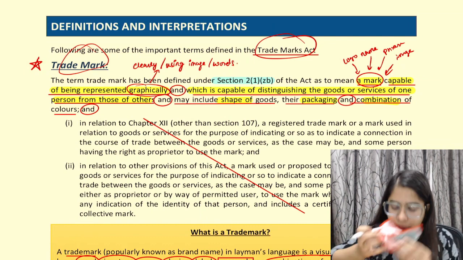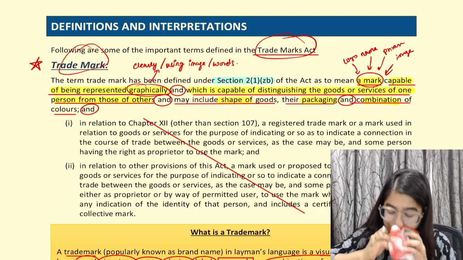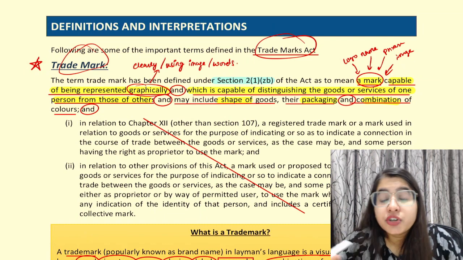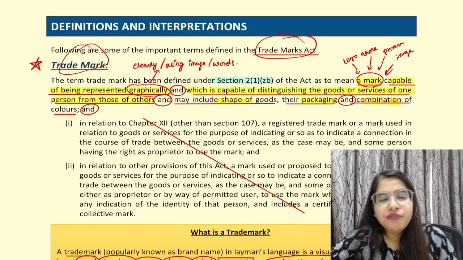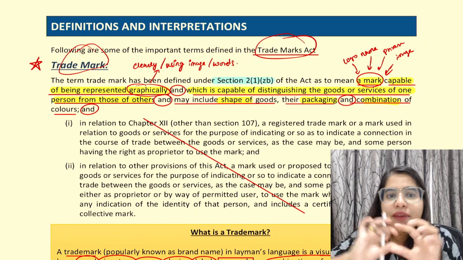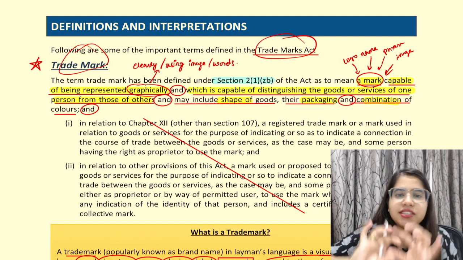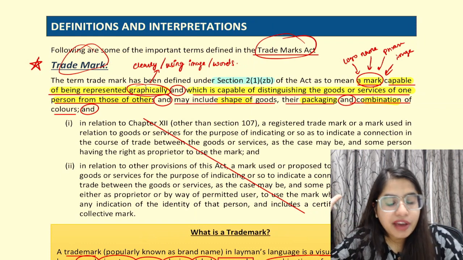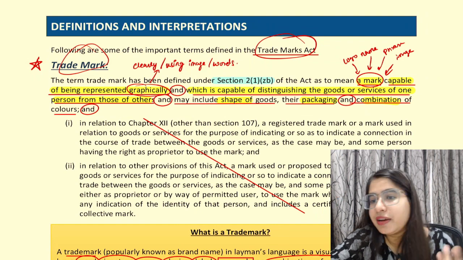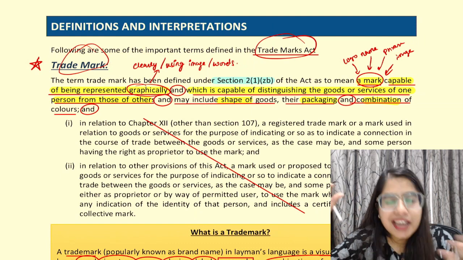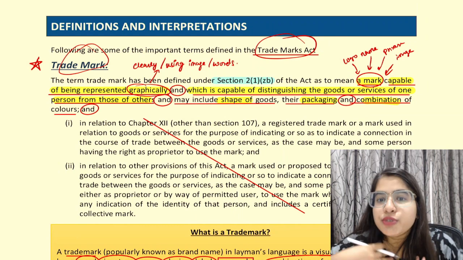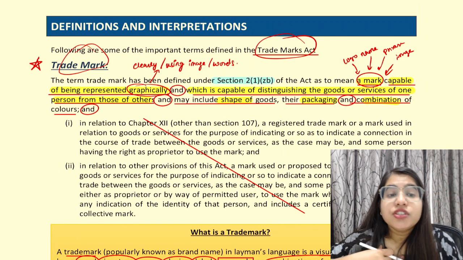This word is not able to distinguish your product or your brand name from the other's brand name. This word is not able to distinguish between your academy and the other's academy. A very good example is the word CS Academy. CS Academy is a very common name. It just shows the work that we are doing. If I want to register CS Academy as my trademark, I cannot do that, because it is not able to distinguish my uniqueness. It's not able to distinguish my goods and service from someone else's goods and service. So that is why it's not a trademark.